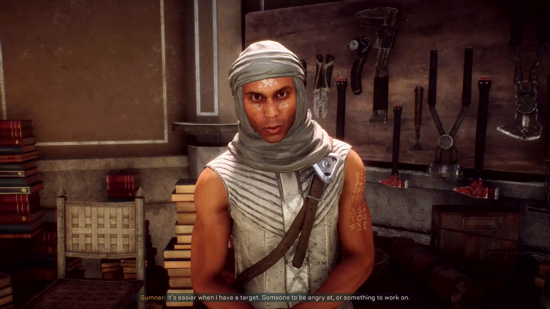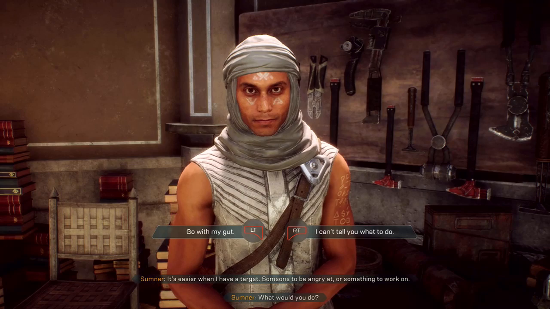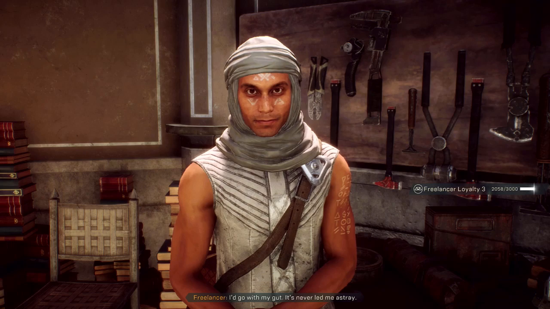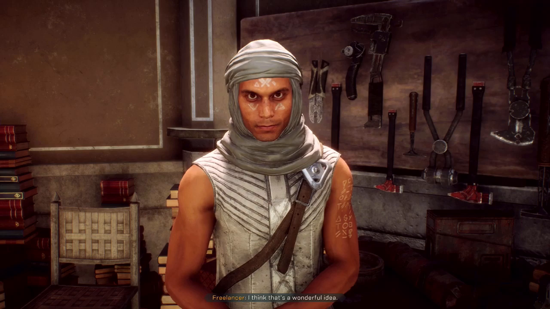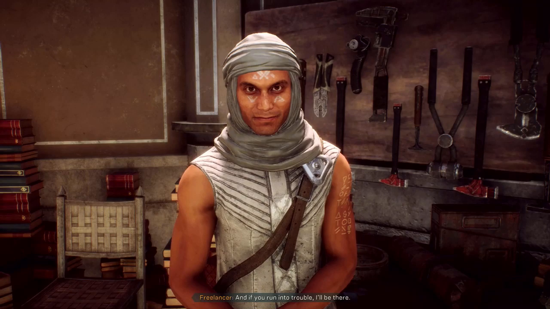What would you do? I'd go with my gut. It's never led me astray. You sound like Maddie. Maddie can be right sometimes. Yes, I know. My gut tells me I should talk to him about this. I think that's a wonderful idea. Just watch. He'll tell me I should go searching for myself in a scar hive or something. And if you run into trouble, I'll be there. Anyway, I won't keep you. See you around?